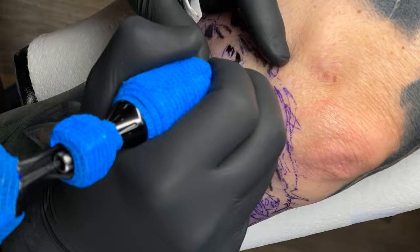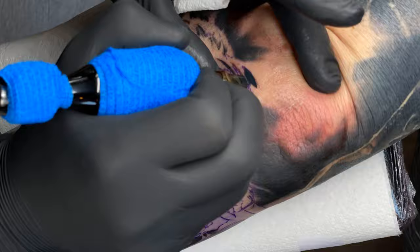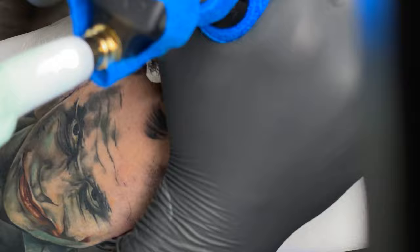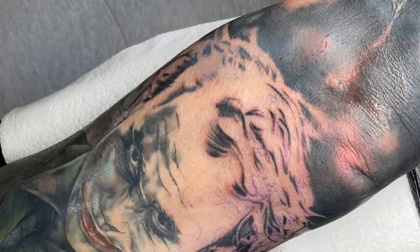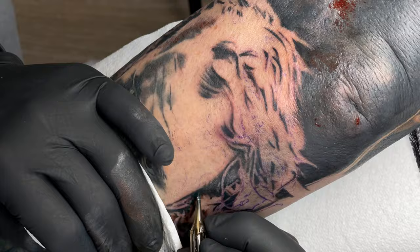Lastly, the design process is going to be a combination of all the things I've spoken about already — taking into consideration how dark the tattoo is, its size and location, and knowing my limitations and how much freedom I have. This part is generally the smoothest once everything's been discussed and you know exactly what you're doing. Then on the day you get started and just do what you always do, and hopefully everything works out — assuming you've prepared, it will all be fine.